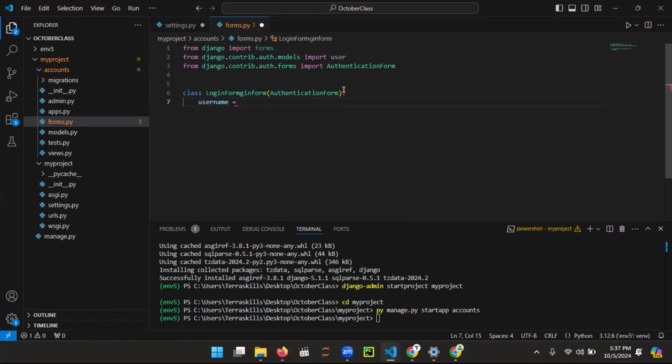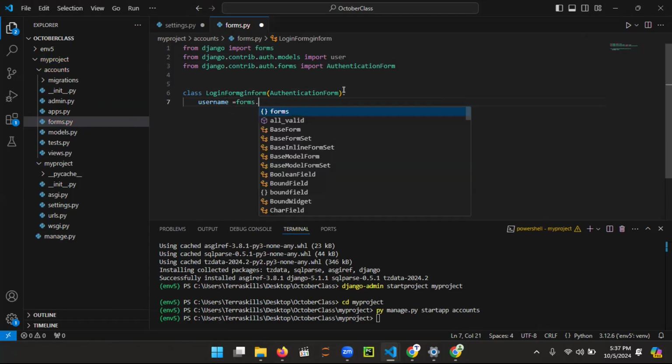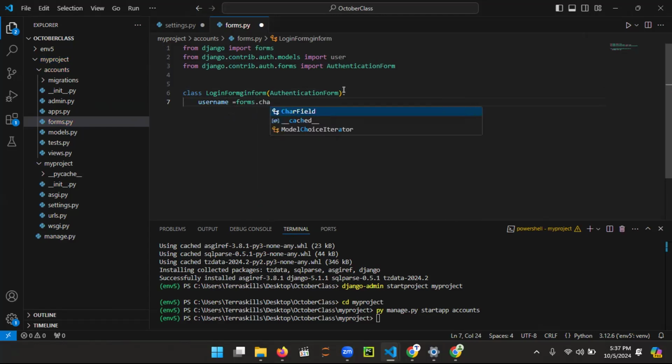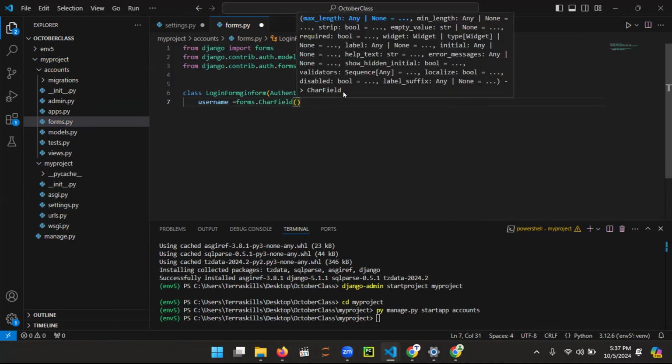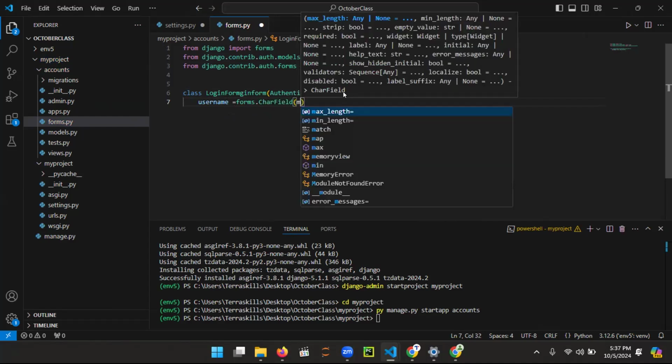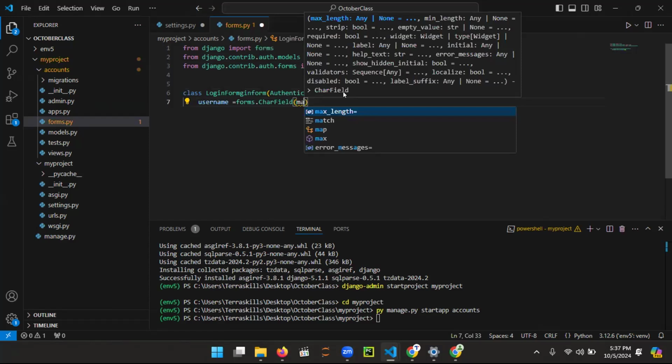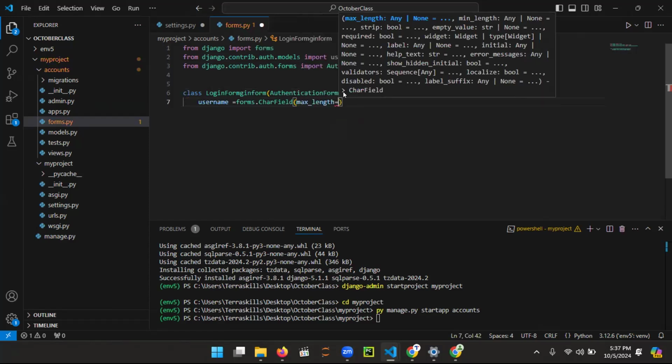I said after creating the project, you use manage.py to create the account app instead of django-admin. So why did you use manage.py to create the account and not django-admin?